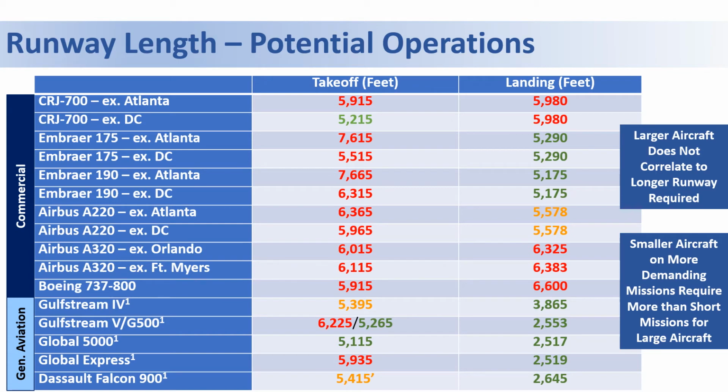Some of them are somewhat close to the existing infrastructure, whereas some of them may not be practical under future considerations. However, it is important that we look at the overall 20-year future demand and take all this into consideration when looking at different development alternatives. It is important to note that larger aircraft does not necessarily mean a longer runway, as smaller aircraft on more demanding missions nearing the edges of their performance envelope may require longer runways than a larger aircraft would.